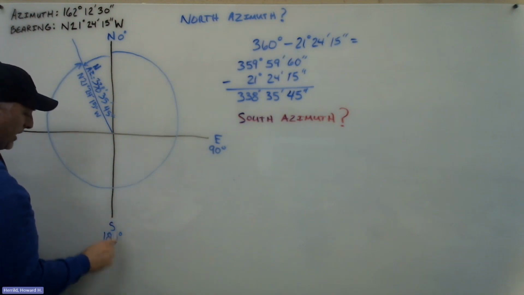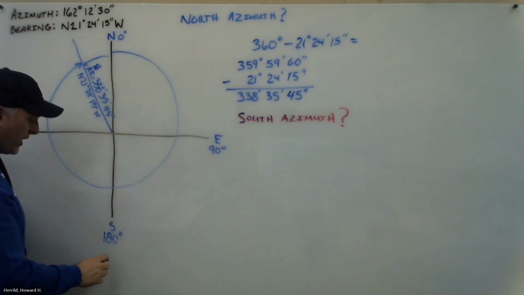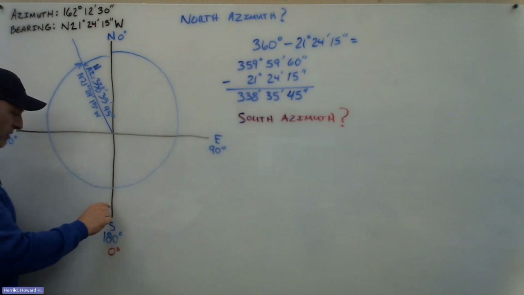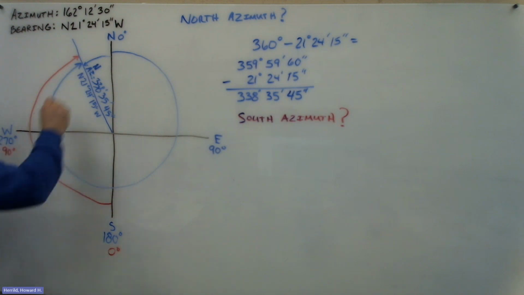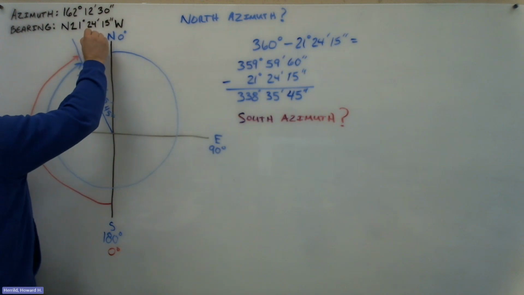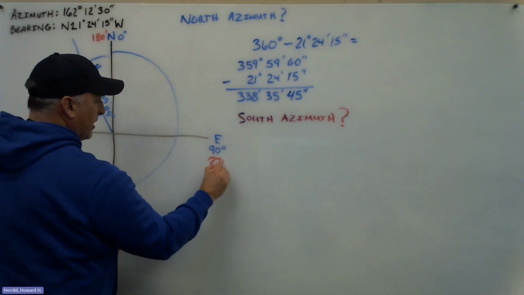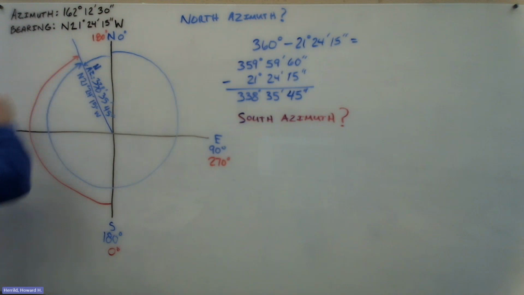So in this instance now, because we're using south as our meridian, south is 0 degrees, okay? And we always go clockwise. So we are trying to figure out what this azimuth is. So this would be 0 degrees. This would be 90 degrees. North now would be 180 degrees. And east would be 270 degrees because our reference meridian is from south, okay? So we're just figuring out this azimuth right here.